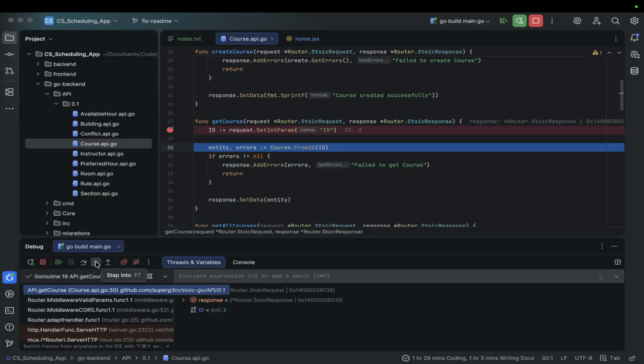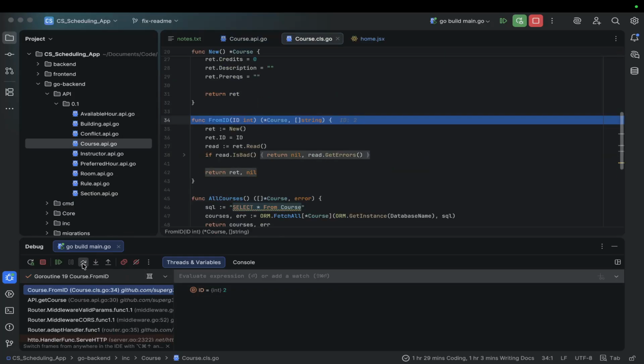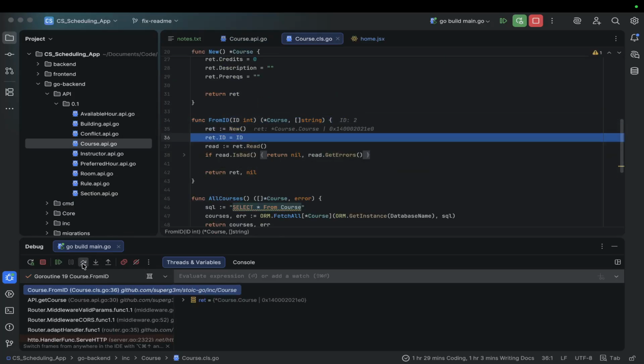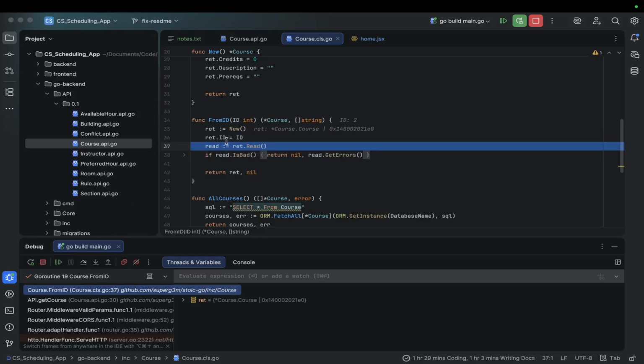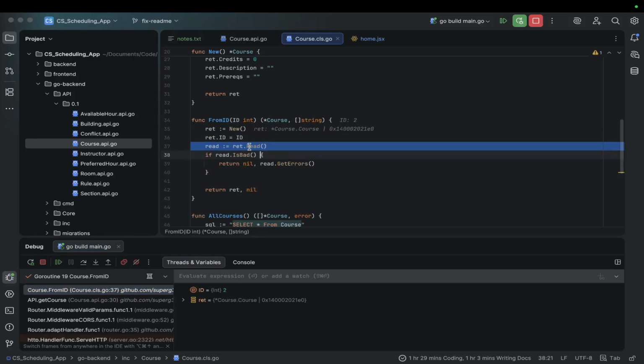Let's fetch the entity, or the course, from the ID. I'm making a new course, I'm setting the ID to the ID that I got, and I'm calling this read. And this read is a really special, really cool function that you don't have to know what it does.